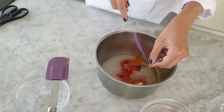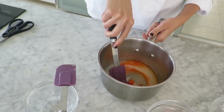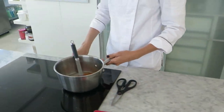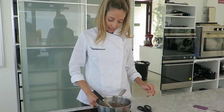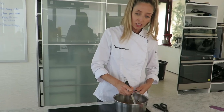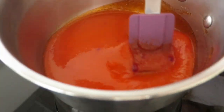And we're going to get this onto the stove and heat it up to 120 degrees. So we want to stick it over about a medium to high heat, and we can mix it until that sugar dissolves, but once it dissolves we don't want to touch it because we don't want it to crystallize.